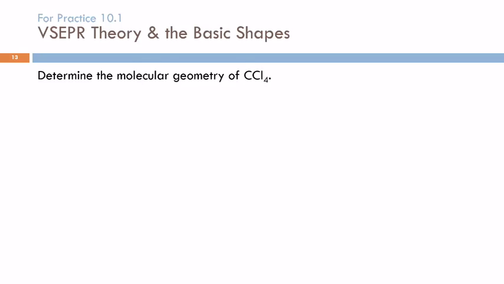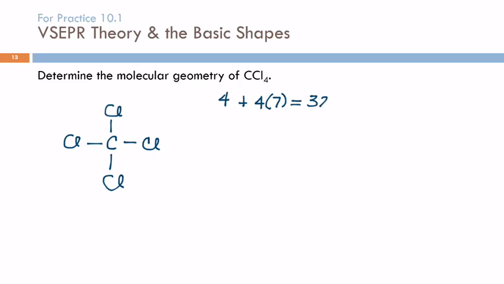Let's determine the molecular geometry of carbon tetrachloride. So the first thing you have to do is draw the correct Lewis structure. So we'll put carbon in the middle, and chlorine on each side, and chlorine above and chlorine below, just kind of spreading them around. And then we have to identify how many valence electrons are there. Well, the carbon has 4. There are 4 chlorines. They each have 7. So we have 28 plus 4. We have 32 electrons. So we already have 2, 4, 6, 8 for the bonds. And now we start putting lone pairs.